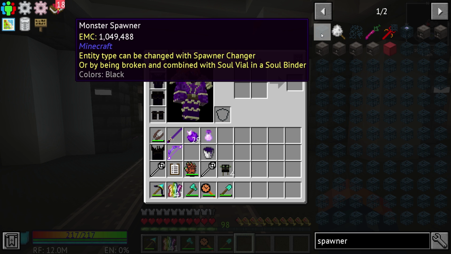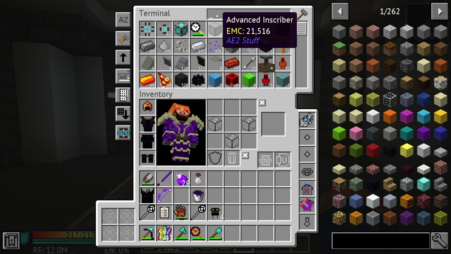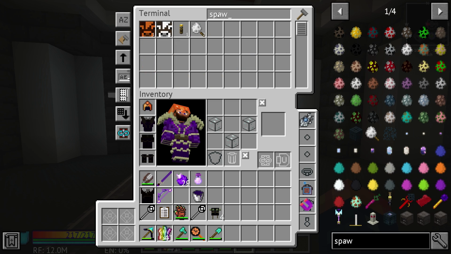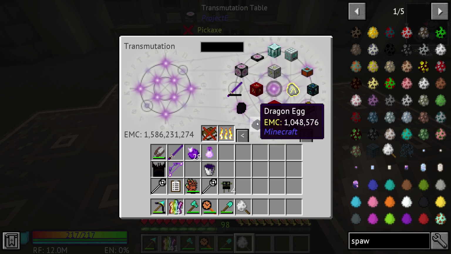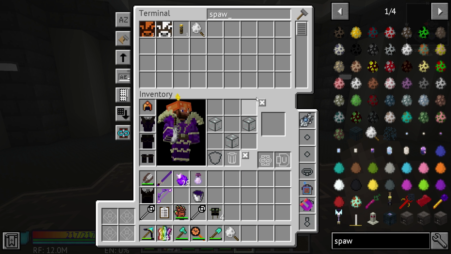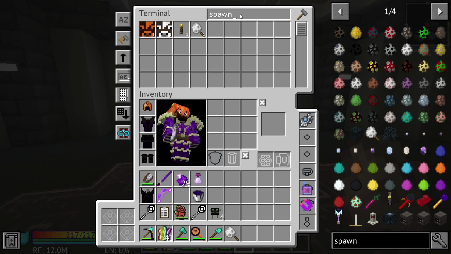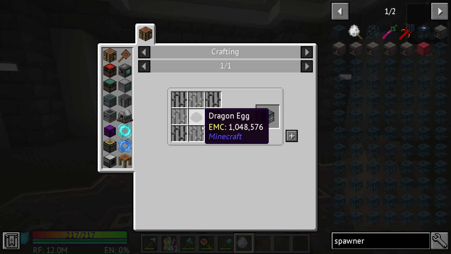There are so many different things that we can do with this spawner once we have it. And we definitely have spawner changers because we got those from quests. So let's go ahead and grab a couple spawner changers, or really just one. We need a dragon egg. And we already have the dark steel and everything that we need for this, because now we need to make an actual spawner. So let's go ahead and make this.